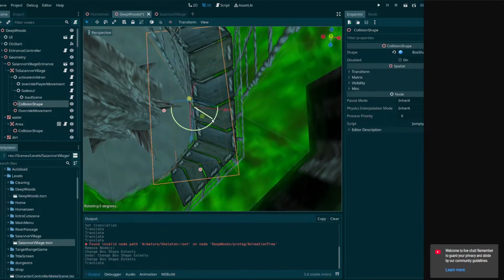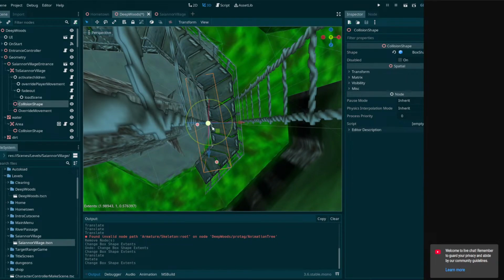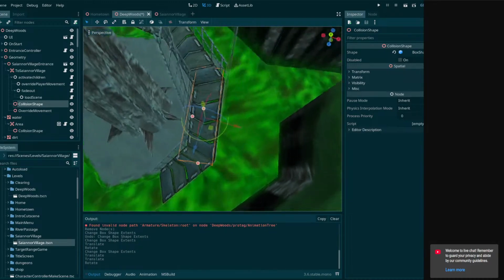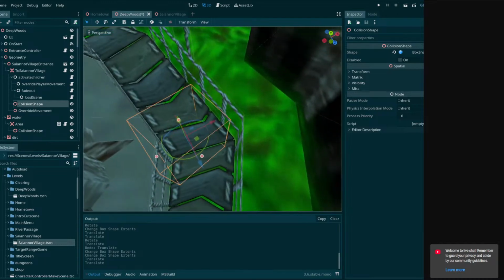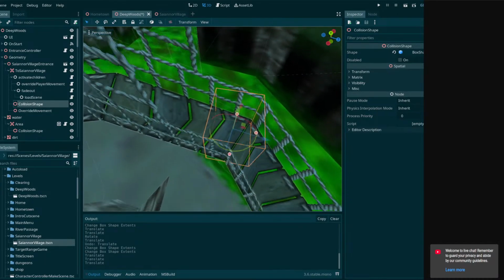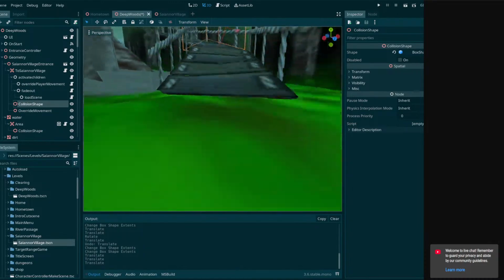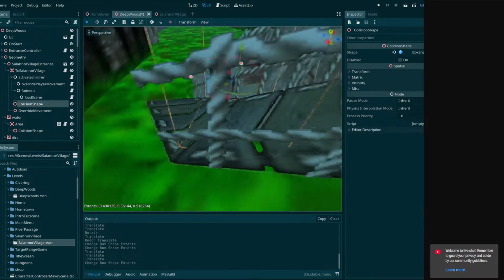Put it maybe here. It actually doesn't need to be that big. It just needs to be big enough that the player touches it. It's pretty much guaranteed to touch it if they walk up here. It's small enough that it doesn't stick out the sides so you can't touch it by accident.